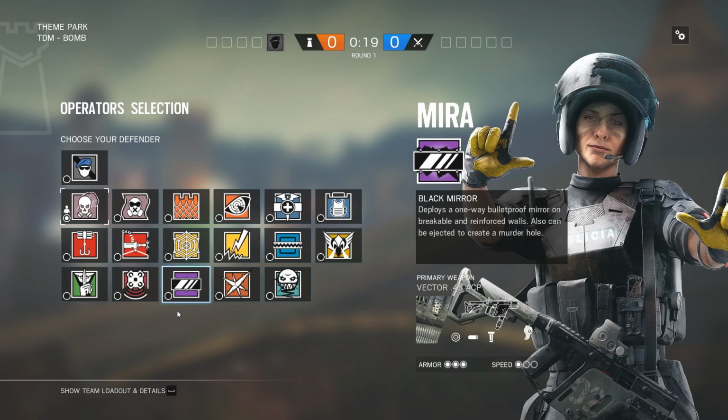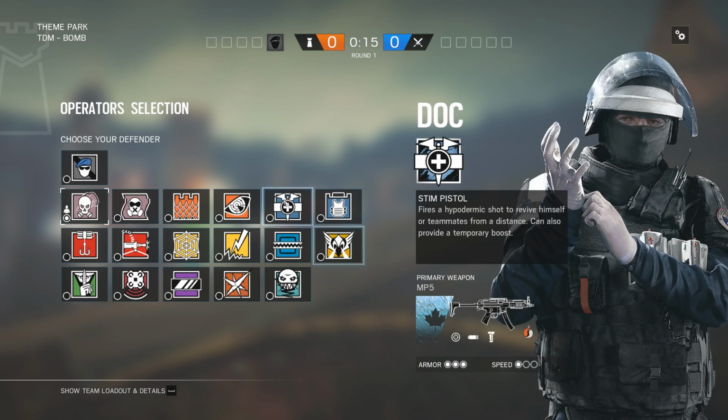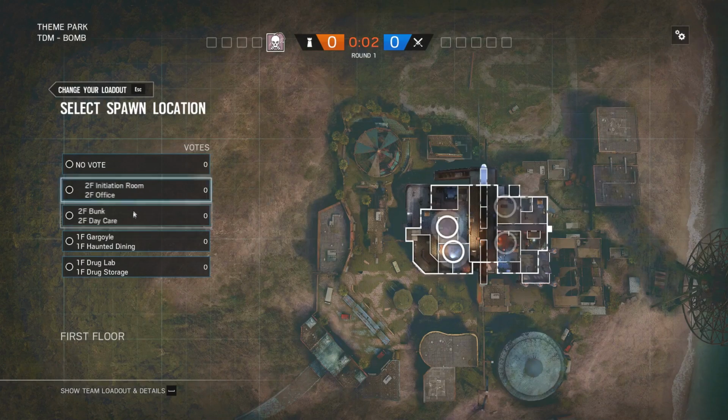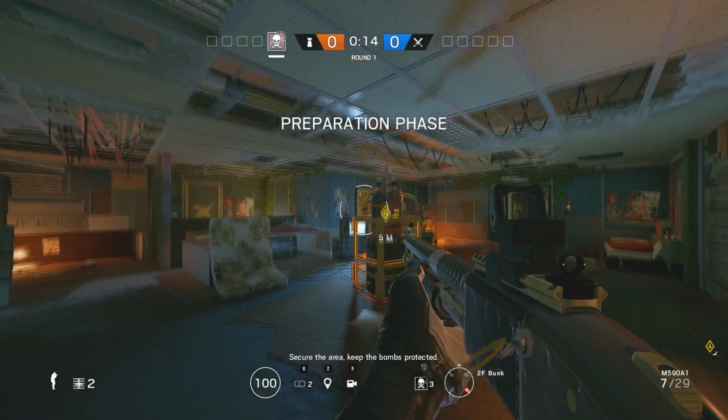Ops to pick, I would literally take 3 ACOGs here. Echo, Rook, Doc. Or just take 2 and you can roam, like Valkyrie's really strong here. Ela. I'm just gonna take Smoke. This is one of the few sites I really honestly wouldn't recommend. But we're gonna go Bunk's Daycare first. I think that's personally for me been a good site.